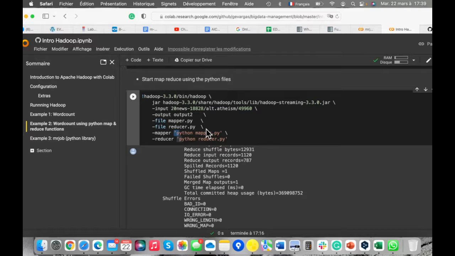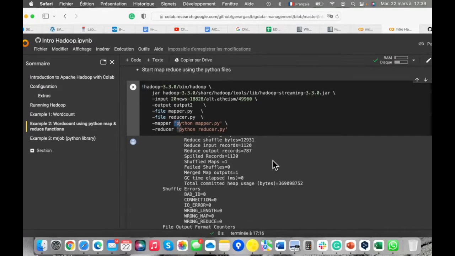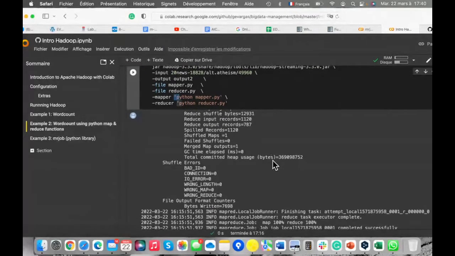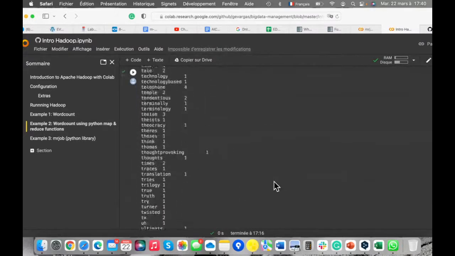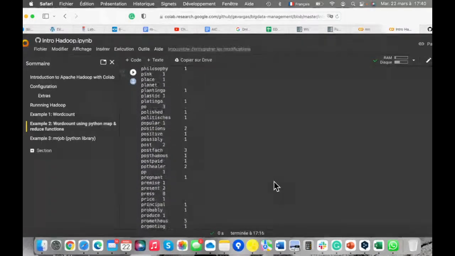And one extraordinary thing is that we are using the same Hadoop engine, and as I said last time, it understands different programming languages. So we have to make the effort of designing the map and the reduce and the data structures, but in general, we can program using the programming language with which we are more comfortable. And then it does the same.